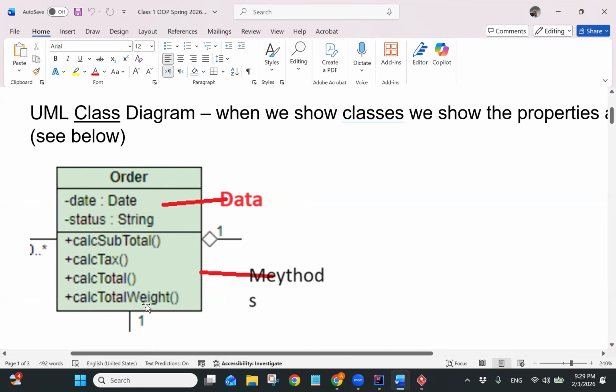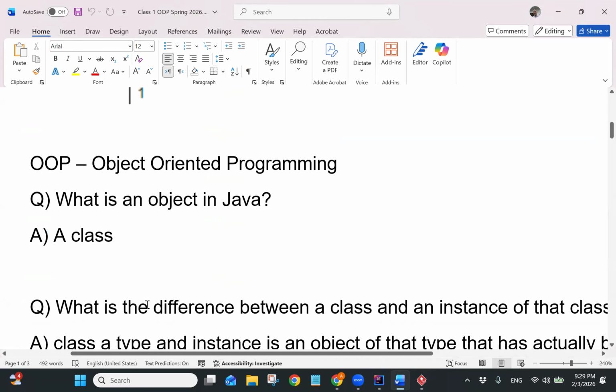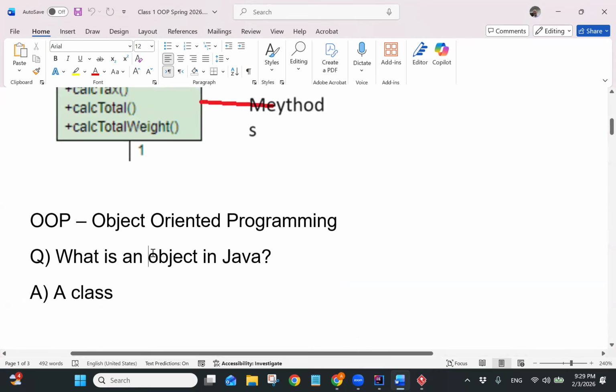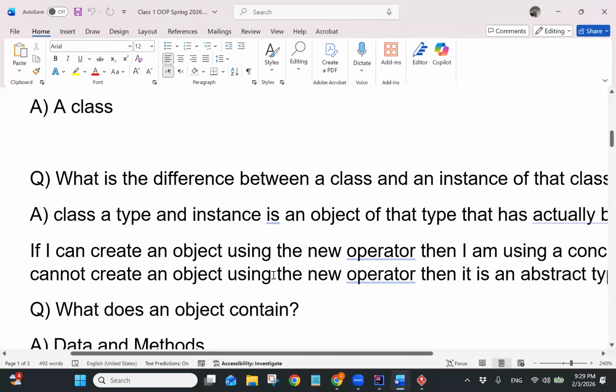Okay, we already covered that. And here I asked, what is an object in Java? The answer is a class is basically an object. Oh, I forgot this part.